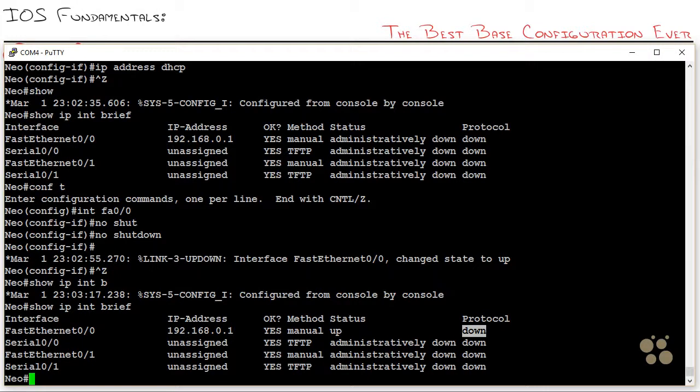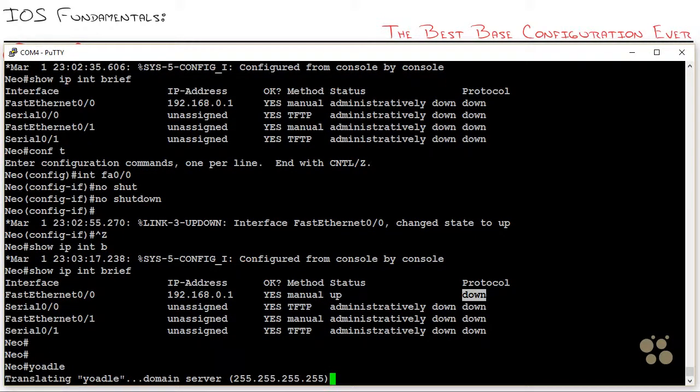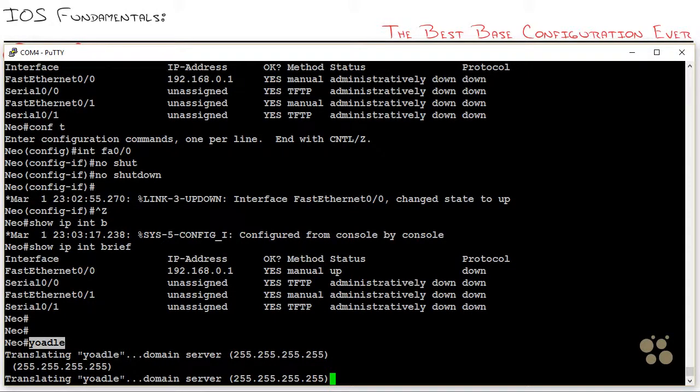Okay, just a few more things to add to this base configuration recipe. Let's say I'm sitting right here and I say, yodel, if that would even be how you spell it, and I hit the enter key. What's happening right now? And you'll see this when you start doing it on your lab equipment. You'll eventually mistype something, and you'll be stuck here. You're like, what's going on? Well, anytime you're in privilege mode and you type in a command that doesn't exist, it thinks you're actually trying to telnet to a device named yodel or whatever this strange word I typed in here is.